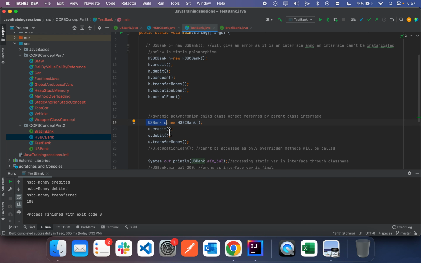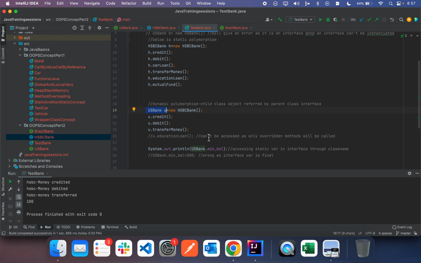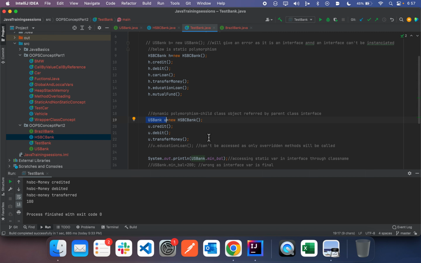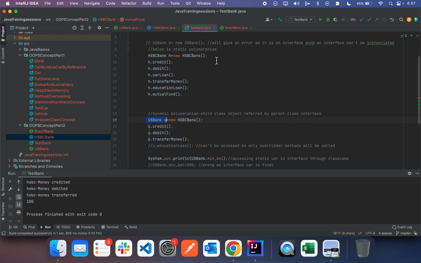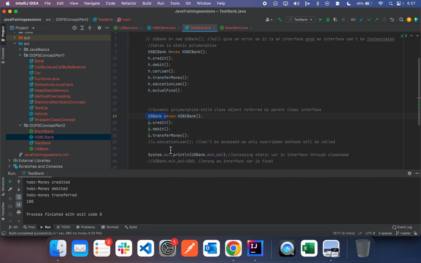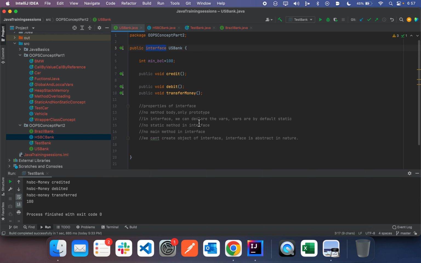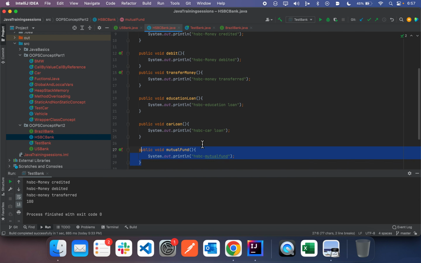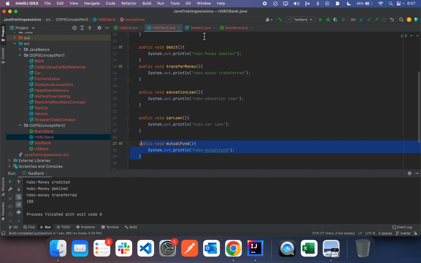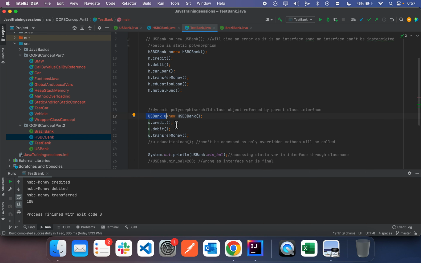So u dot credit, okay. The credit method of HSBC Bank will be called here, and then debit and transfer. If you try to access the education loan method, it won't work because it is a personal method of the HSBC Bank class. So US Bank can't access that.